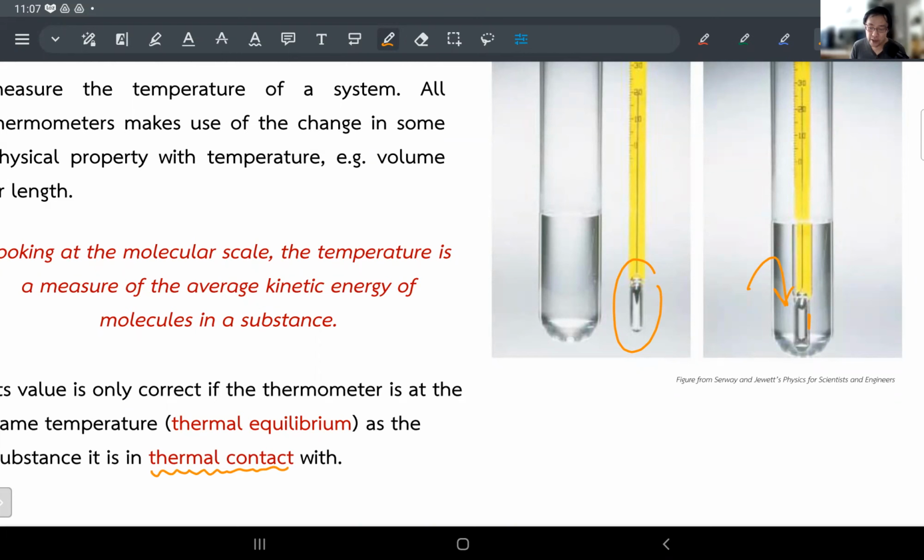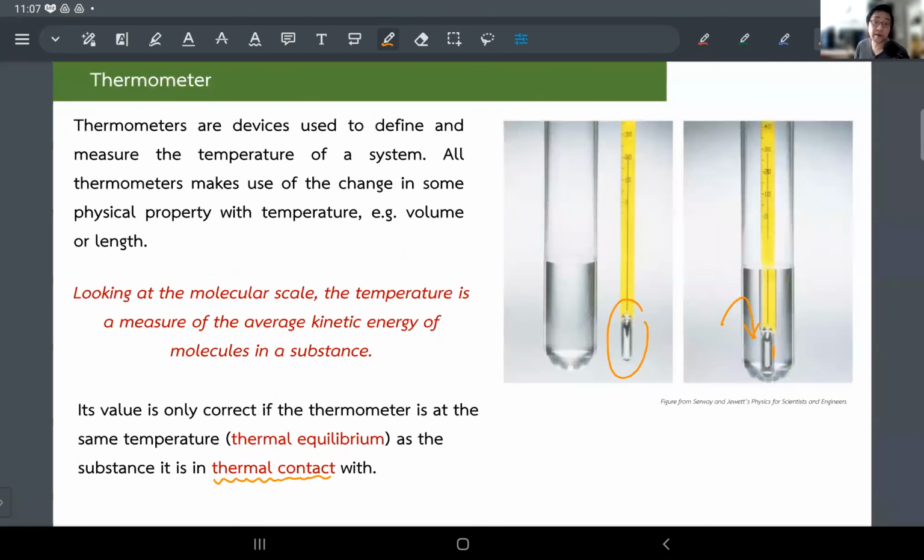And this is the reason why you haven't learned about this in Newtonian physics. When you talk about mechanics, you want to push a block, or a mass or whatever, you never ask about the temperature. I don't care how hot of a day it is, because you are not looking at the thermal aspect. You still just want the mechanics out of it. But right now, we're going to talk about the thermal stuff.